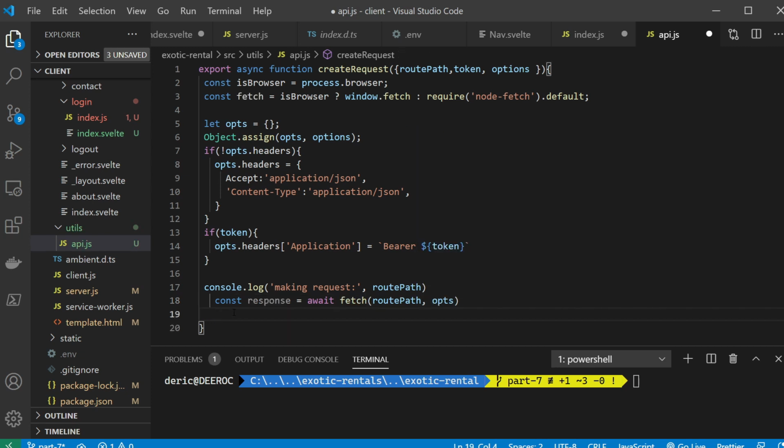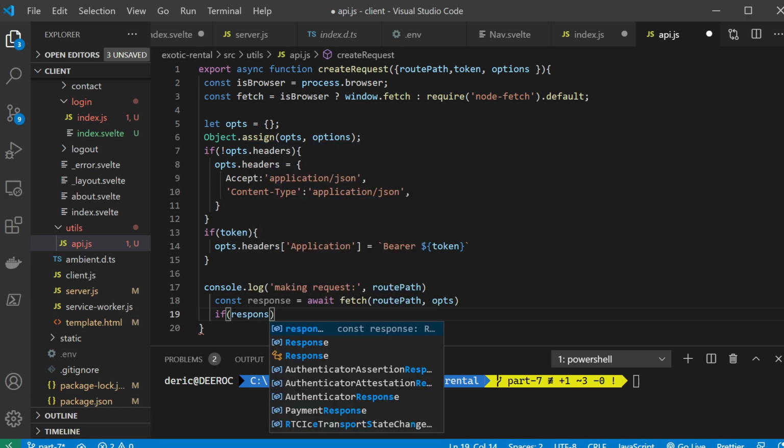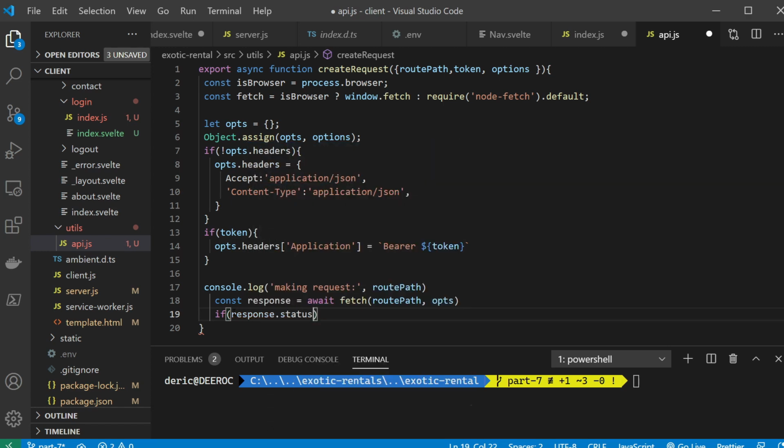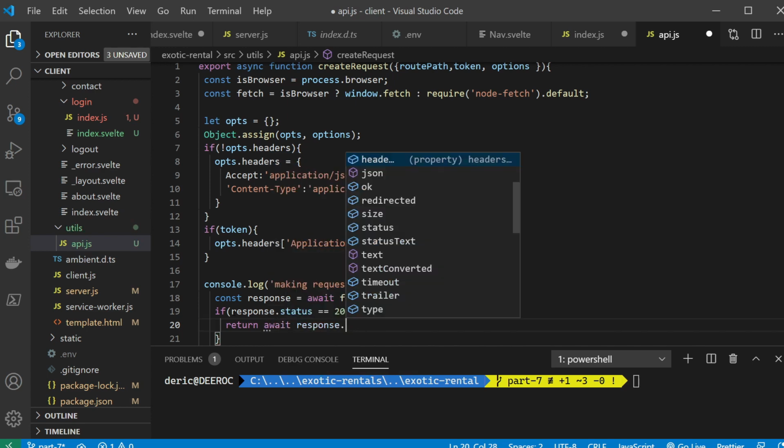All right, so let's go ahead and do something with the response. So if response status equals 200, then just unwrap it.